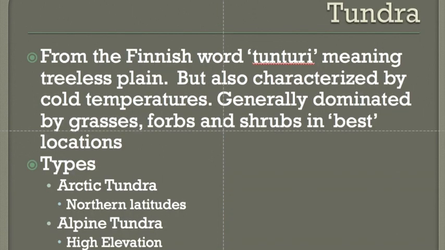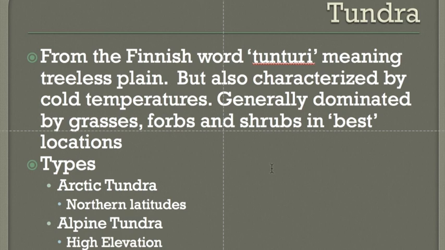And then lastly, we have the tundra. So tundra comes from the Finnish word tunturi. I'm sure I pronounced it wrong, something like that, meaning treeless plain. So it's very similar to the Russian word for steppe, but this is a Finnish word, and it's really referring to much colder climates than what you would have for grasslands. So these areas, again, don't have trees or very many trees, so they're dominated by grasses, forbs, and shrubs. And it's also characterized by really cold temperatures. So often we're talking either continental climates or polar climates are associated with tundra ecosystems.